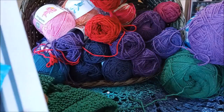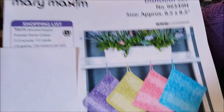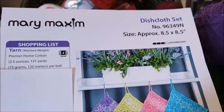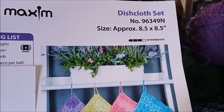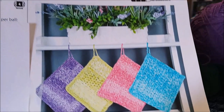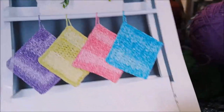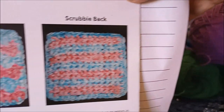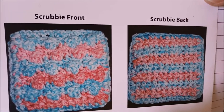I have another pattern here — I don't know if it's paid for or not because it's a free pattern they sent me in with my kit, and it's for another dishcloth set. Lots of patterns to use up the cotton. This is Mary Maxim — it's another knitted one, here's the number, and they have four different patterns. They also have a scrubby on the back, so there's five patterns total, all from Mary Maxim.